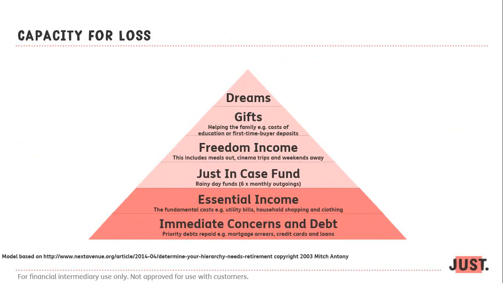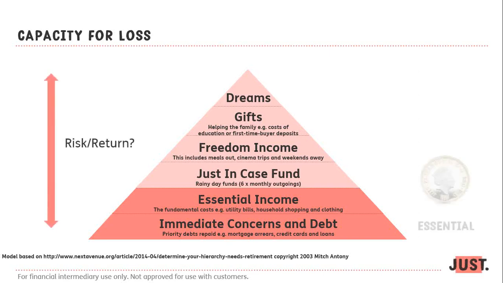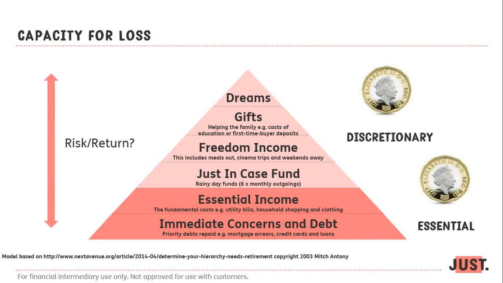I know we've talked in the past about different levels of risks for different parts of this, and obviously from where we come from, a Just perspective, and I'd be interested in your views from your side of things. There seem to be those different approaches for filling in those red boxes, and of course our specific area has been annuitization and making sure that's covered in that way. But that's not the only route, of course, is it? And I know that we talked in the past about this whole difference between essential and discretionary income, and you often use that analogy of the pound coin. Would you want to go through that?